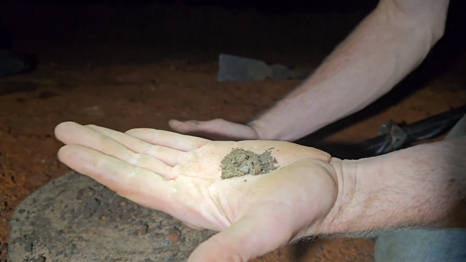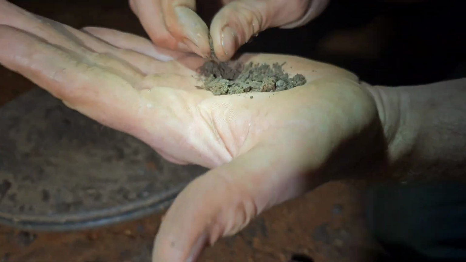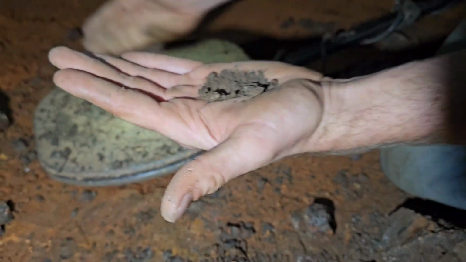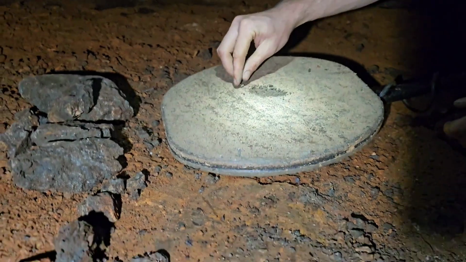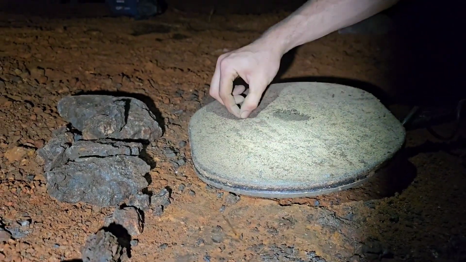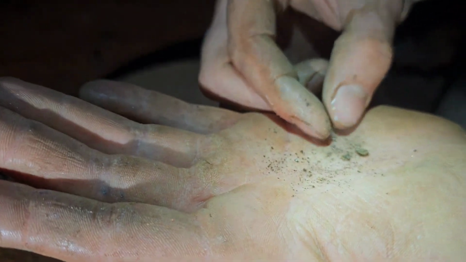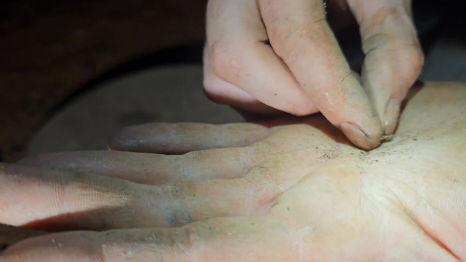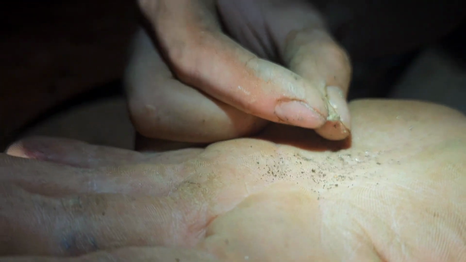It's gold right there. Do you see some gold? Oh, maybe not. Maybe mica. Nope. It's loud. It is. It's a piece of quartz. Must be a piece of gold in it. It's a piece of quartz. There's got to be gold in there.